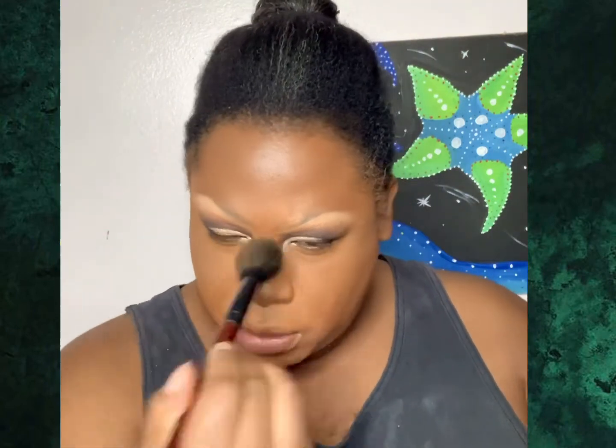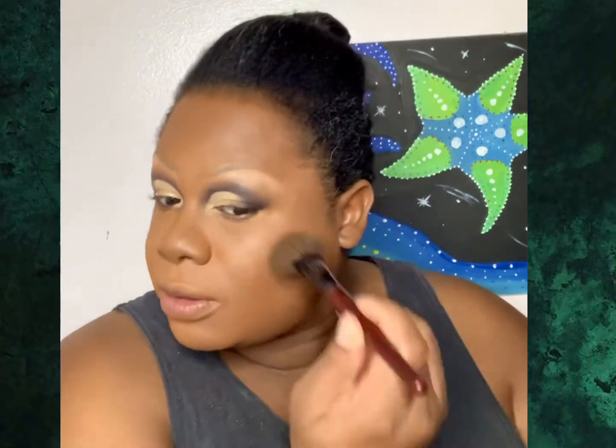And then after I set that, I will go all over my face. Just powder everywhere. So now I am less shiny. But using those drops really gives a healthy glow to my skin. Oh my gosh. Even with seeing me using these powders, giving me that glow.